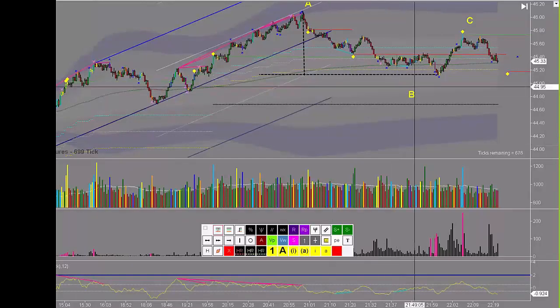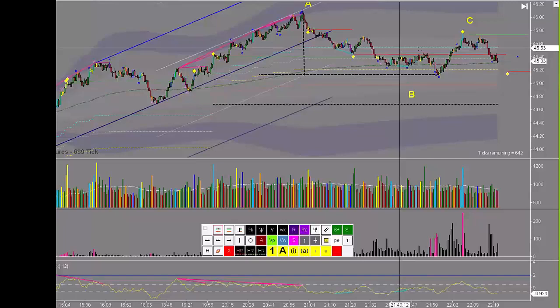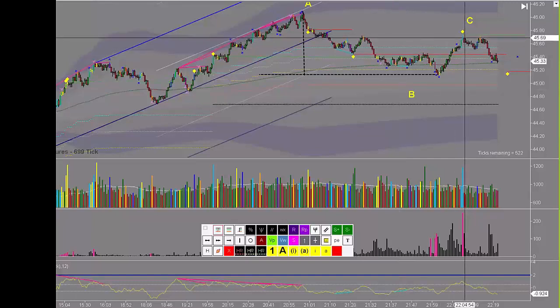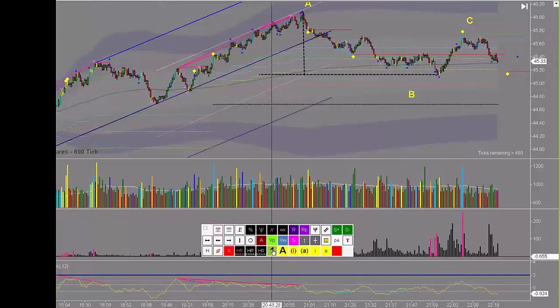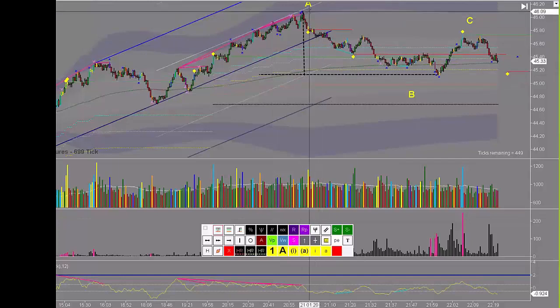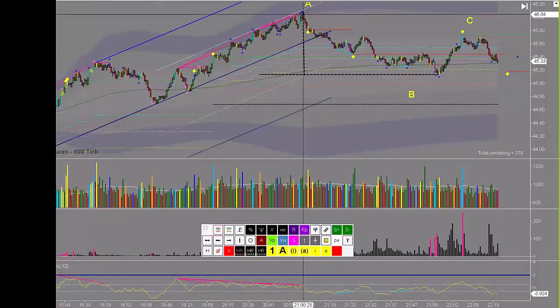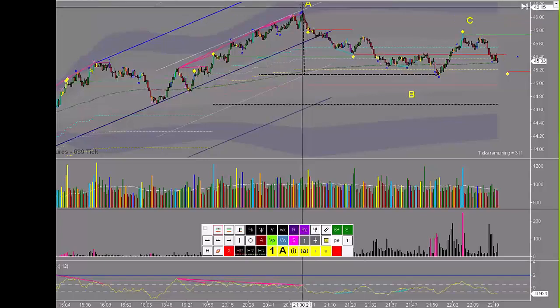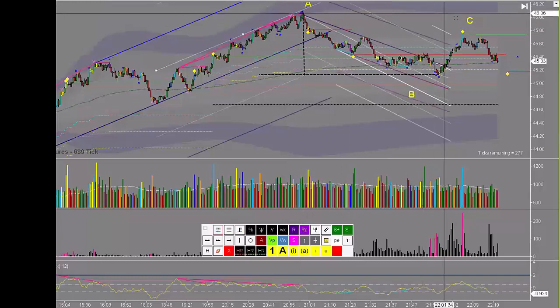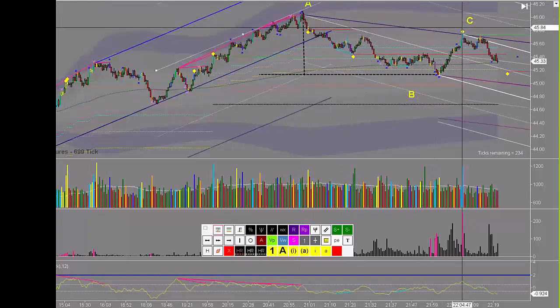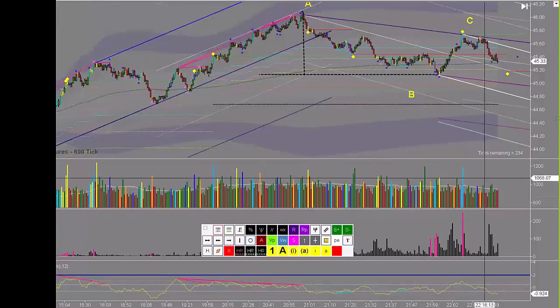All right, so we could come down and we've got another little high here with a spike. So we could say, all right, well, let's draw in another channel there and let's see if that's working. Or you could draw in a small little Andrews. Can't seem to get the top of that today.